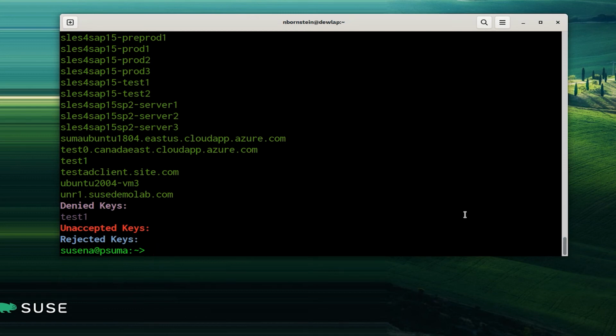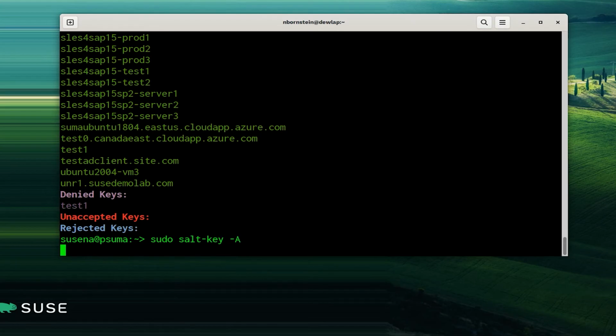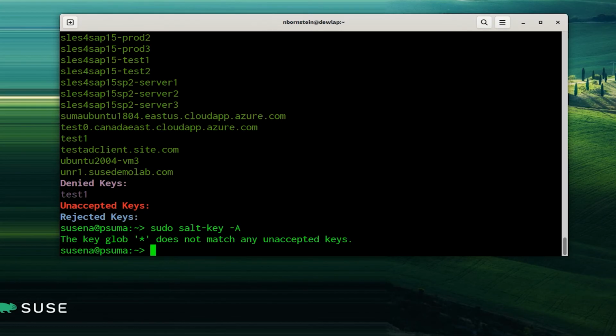I can do things like accepting, and again, I have to do this as root. I can accept any outstanding keys using salt-key -a. Right now, there are none that have not been accepted. But if there were, it would give me a list and allow me to say yes or no. Now, you can also set SUSE Manager to automatically accept all connections.